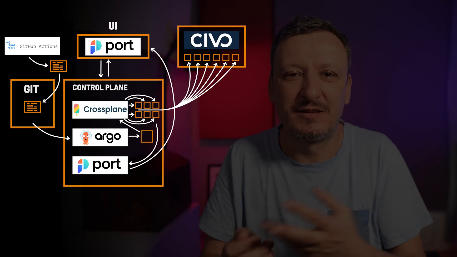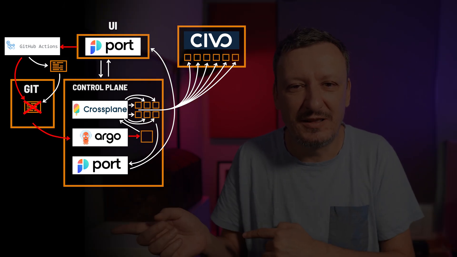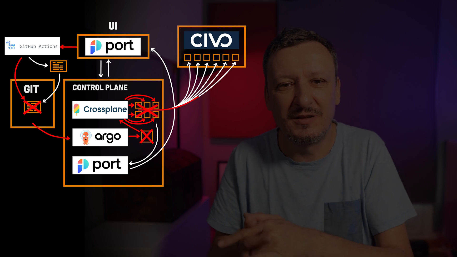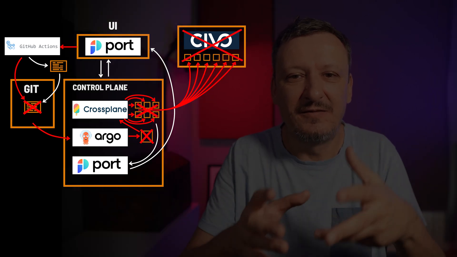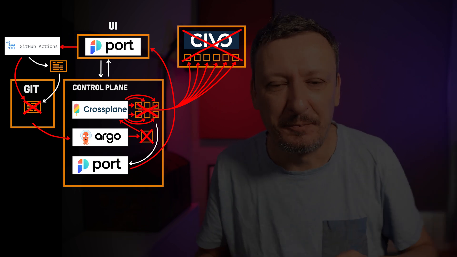Let me do the last confirmation by executing kubectl to get cluster claims in the namespace — the claim is indeed gone, as are all the resources associated with it. So what happened? We instructed Port that we want to delete the cluster; Port triggered GitHub Actions that deleted the manifest; Argo CD detected the change and removed the claim; Crossplane removed all the resources associated with the claim; and finally, the information about the cluster was removed from the Port UI, thus closing the circle. Now you have almost everything you need to manage your own infrastructure through your internal developer platform. I used Kubernetes clusters as an example, but you should be able to adapt the solution to any type of infrastructure. Thank you for watching — see you next time.